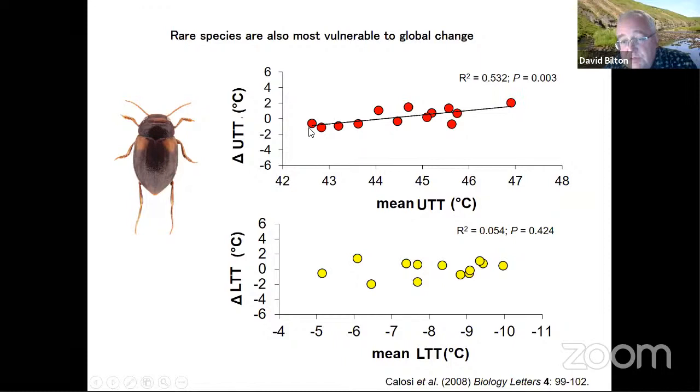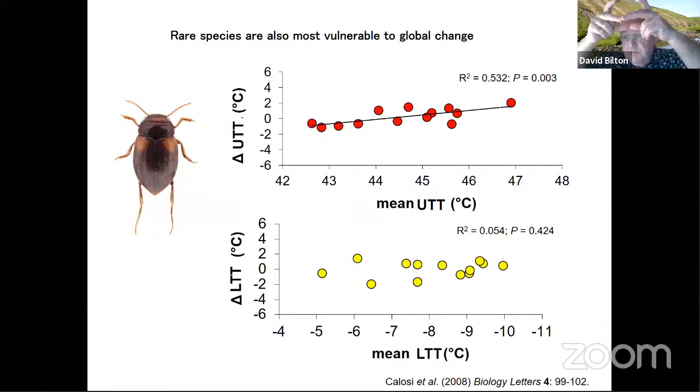So the species which are going to be most vulnerable to ongoing climatic warming are the rare species which are already restricted to these sort of montane refugia in southern parts of the Palearctic region, southern parts of Europe in particular. So as climate warms, these things are doubly threatened. One, their habitat moves up the mountain. Their permanent, relatively cold streams move up the mountain, they become smaller in extent, and eventually they potentially disappear off the top of the mountain. There's nowhere else to go. But they're also threatened physiologically because they have relatively low upper limits and also low plasticity of those limits. They can't acclimate very well to these temperature changes.